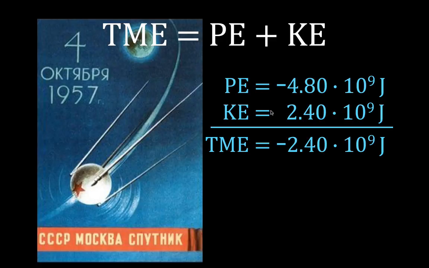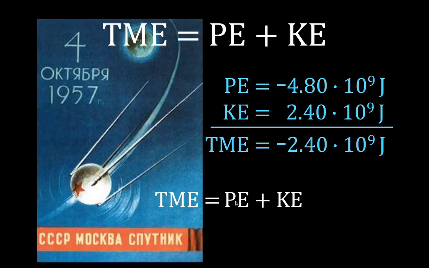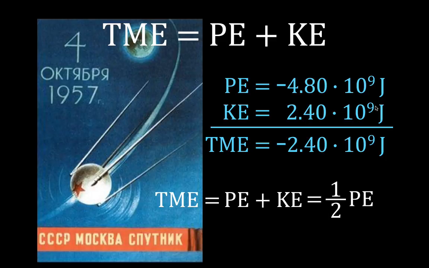I wanted to point out something really interesting. The total mechanical energy is just those two added together. We calculated the potential energy — which has a negative sign — and the kinetic energy is half of the potential energy. So the total mechanical energy is simply equal to half of the potential energy. Here the potential energy is minus 4.8 times 10 to the ninth, and the total mechanical energy is half of that. So I didn't really have to calculate the kinetic energy separately — just calculate the potential energy, cut it in half, and you get the total mechanical energy. That goes back to substituting the orbital velocity equation v equals the square root of GM1 over r into the kinetic energy equation.